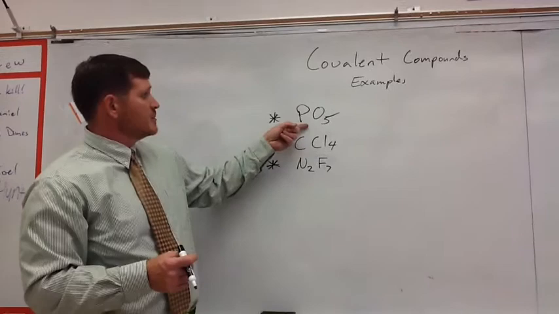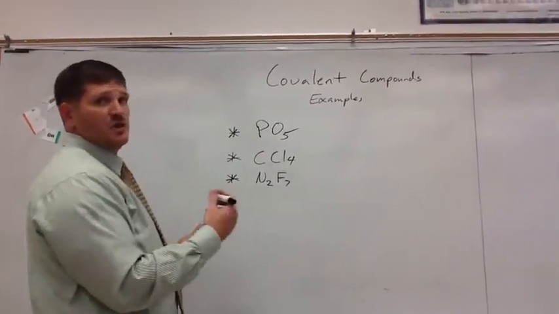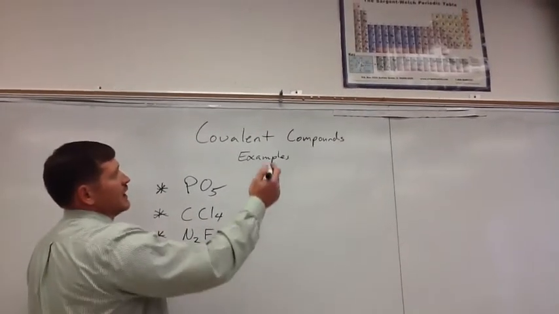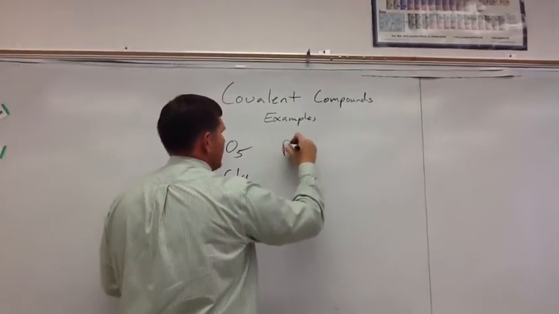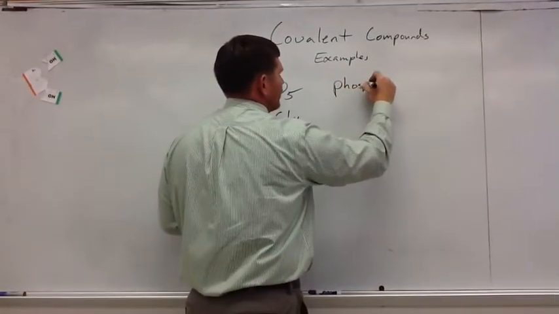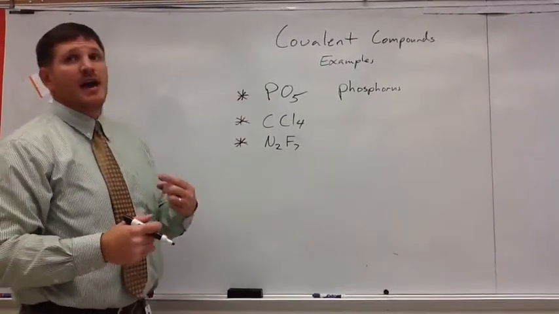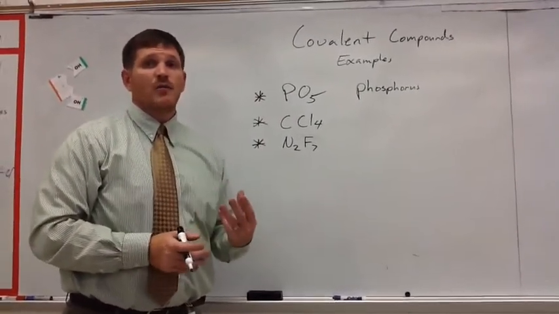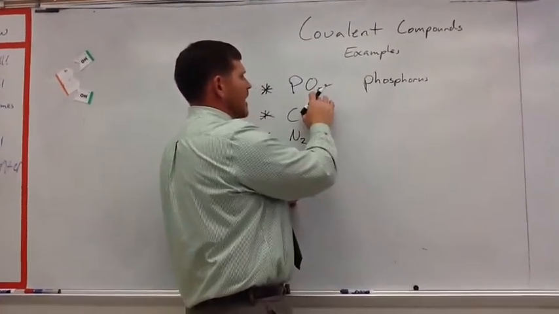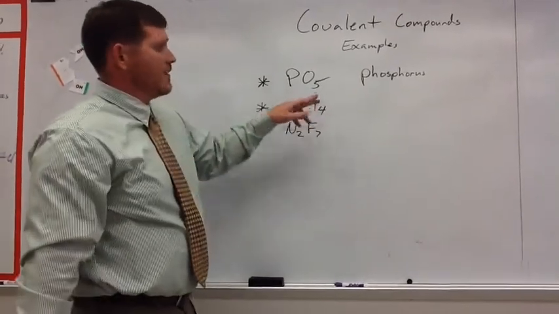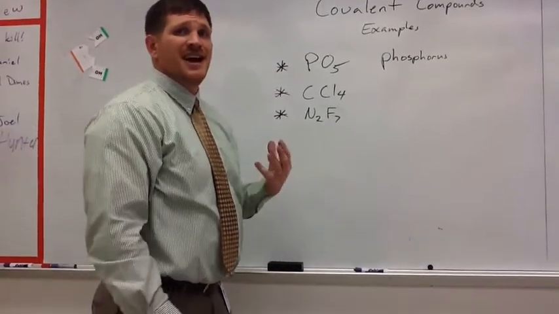Okay, so my first one is write the one most like a metal. Okay, phosphorus is closer to the left than oxygen is. At least it's closer to the stair step. So I'm just going to write it first. It's phosphorus. Now how many phosphoruses do I have? I have 1. So if I only have 1, I don't need to use a prefix. Okay, my next one is an oxide. Now, how many do I have? I have 5. So my prefix for 5, looking down my list, I see is penta.